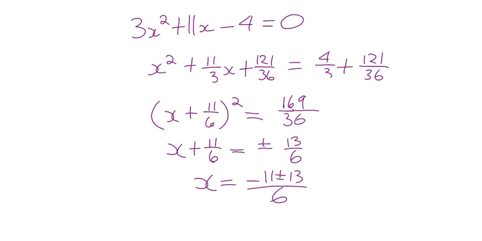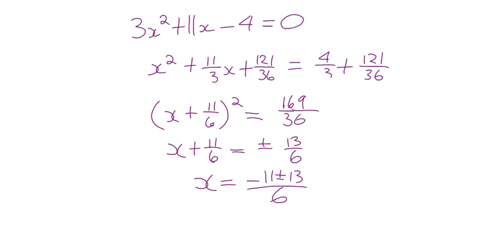If these ever work out to nice numbers, it means that this thing would have factored. Oh, that's weird. Got it. It's like divided over 6, except 11 over 3. No, you moved it over. 11 over 6. Yes, I did. Because I'm taking half of 11 over 3. That's what goes in here.